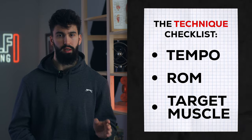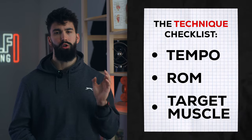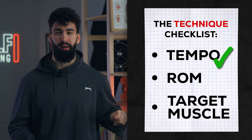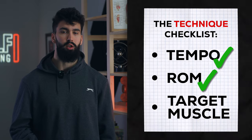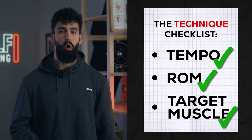That is the optimal technique for dumbbell pressing and maximizing chest, shoulder, and tricep development. Let's go through a technique checklist: for tempo, we're having at least a one-to-two second eccentric, a brief pause in the stretch position, and an explosive concentric — landing us in the effective two-to-eight second range per rep. For range of motion, we're making sure we get that loaded stretch, going all the way down, even angling the dumbbells up for a deeper stretch, and optionally doing lengthened partials coming about halfway up. And for limiting external momentum, we're not excessively using leg drive or getting our hips off the bench, which would turn it into more of a decline press.